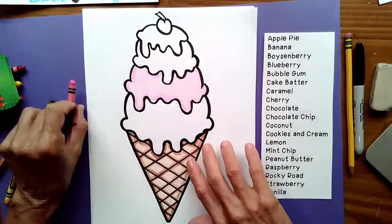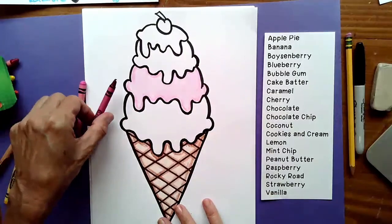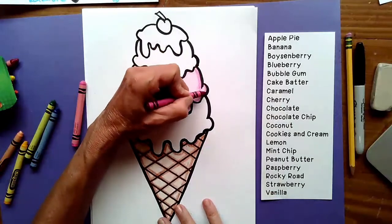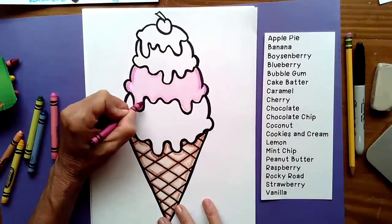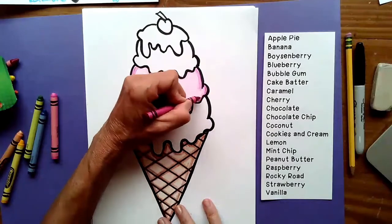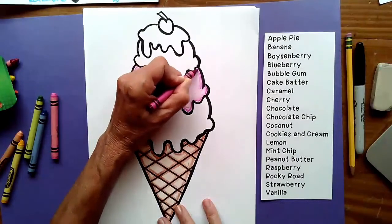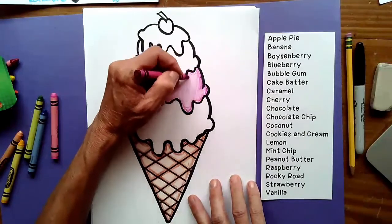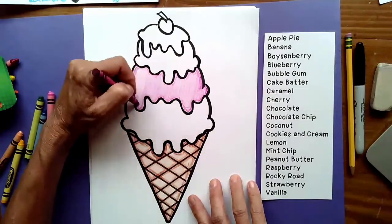And then if you want it to stand out even more, you can go in and find another color that's similar. So I have a little bit brighter pink in my box. And if I want to, I can use this color around the edges. See, it's a pink, but it's a little bit brighter, or maybe you have a little bit different shade of blue. So I'm going to put that color around the edge and around the shadow at the top. And then put a light coat of that over. I kind of like to do two colors. I'm not coloring hard. Just a light coat.